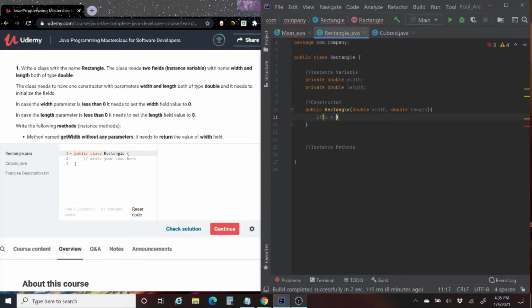So basically, if the width that is passed is less than 0, we're going to set that width to 0. And then if the length that is passed is less than 0, we're going to set that to 0.